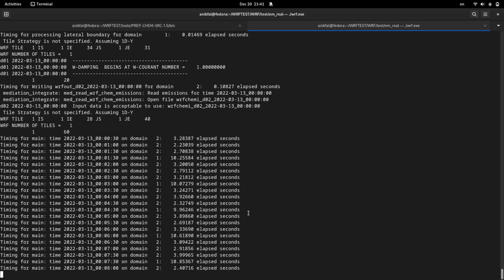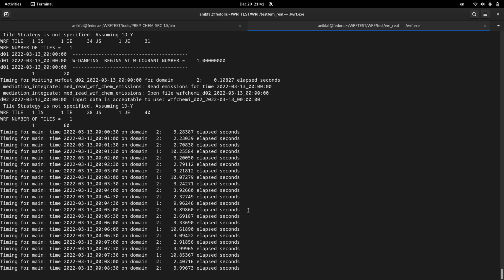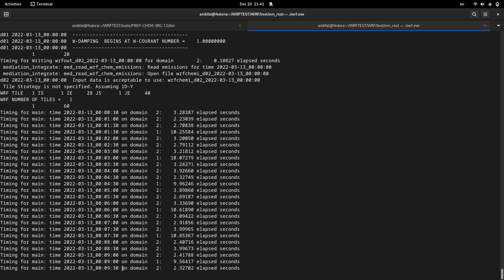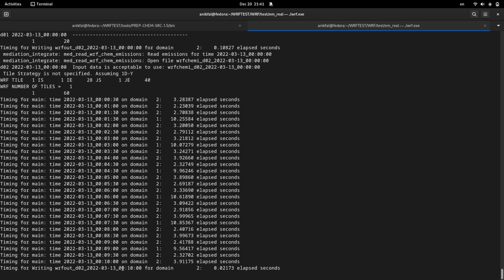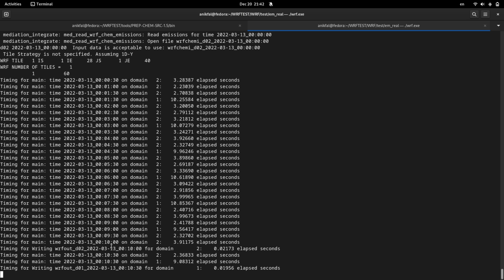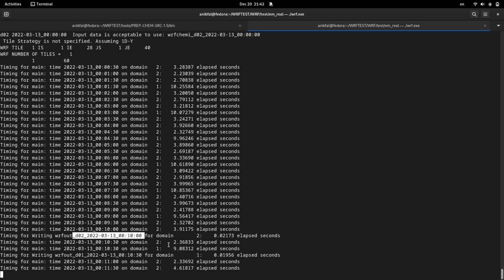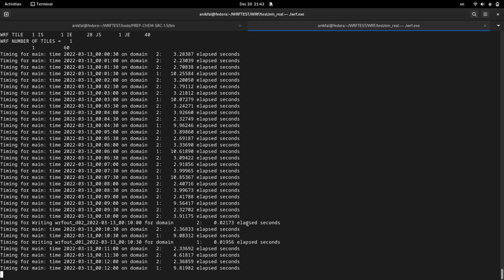I think I have set it to store data into output after 10 minutes, as far as I remember. Yes, exactly. It's after 10 minutes. It saved the output into the WRF output, so I can show you the content.